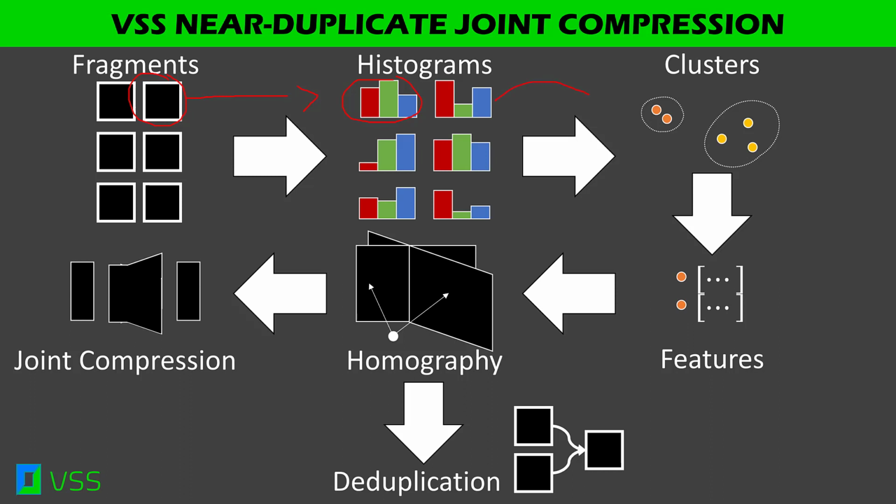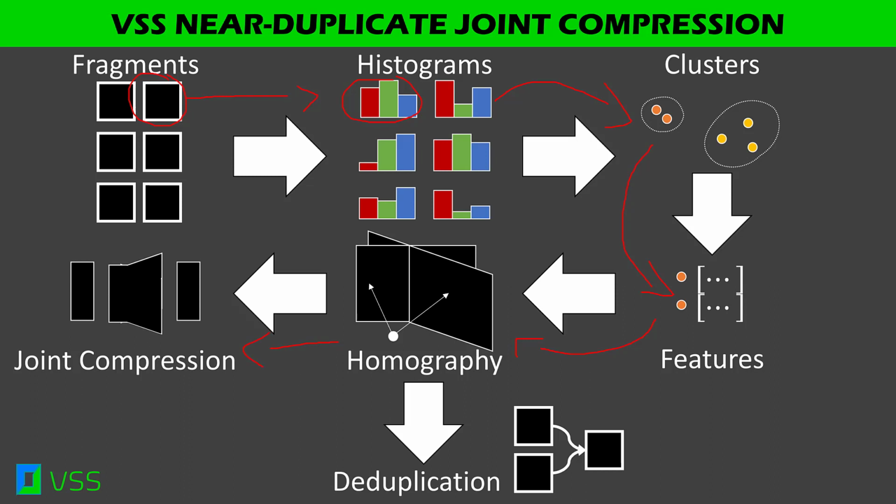We then cluster these histograms and consider candidates that have low cluster distance and density. And for each potential candidate we draw from the cluster, we extract key point features. And when the number of those non-ambiguous key points between a pair of exemplar frames meets some threshold, we then consider it a likely candidate for joint compression. And so we give it a try, right? And we do so by generating a homography between the exemplars and doing the projection process that I showed in the previous frame. If the homography indicates that there's a good amount of overlap, we'll apply the joint compression process.